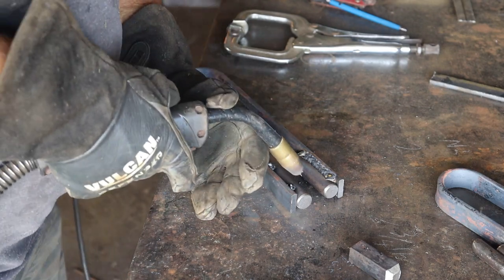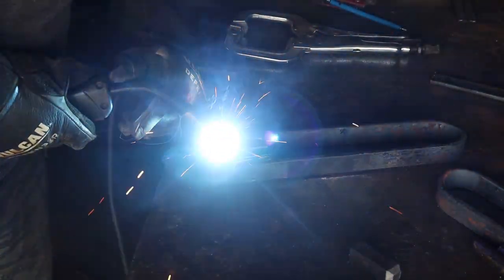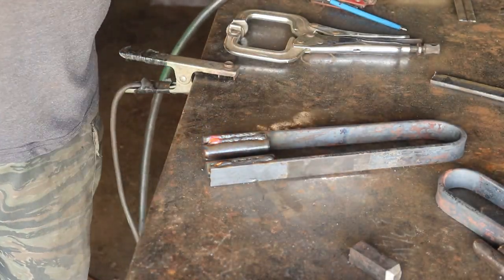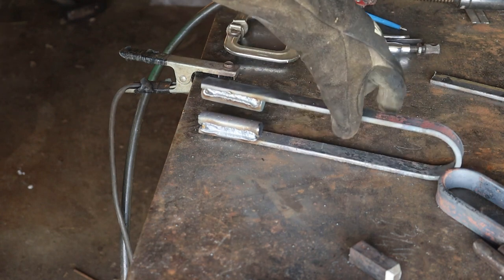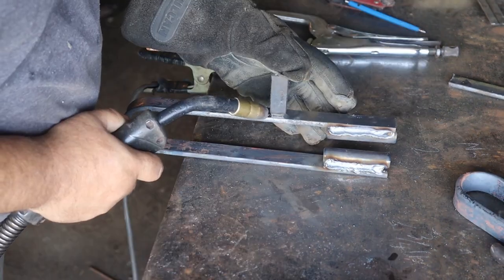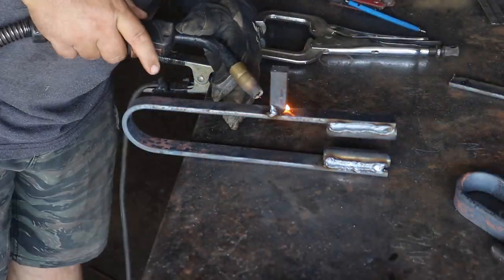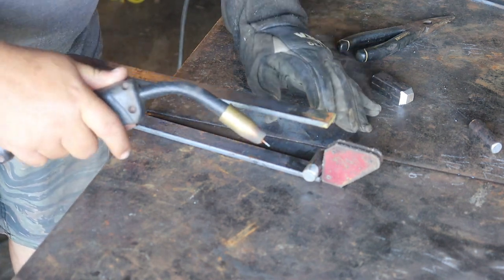Not the most beautiful weld, is it? Okay, that doesn't suck. Yeah, I got a little nasty. For the 5/8 one, I have rotated everything 90 degrees.